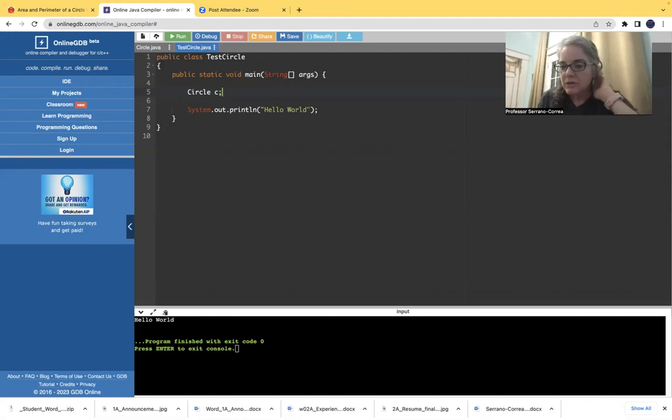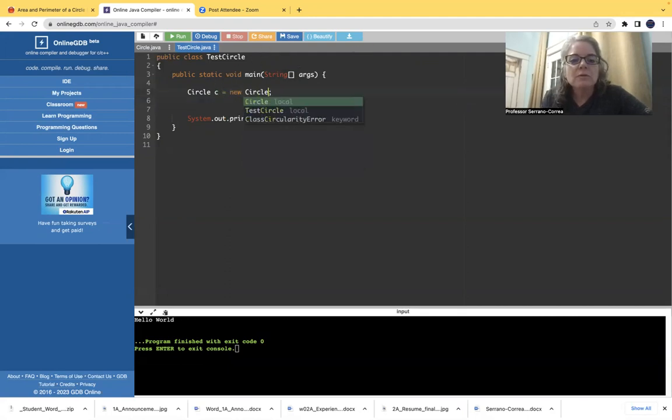To do that, I have to use the new keyword. I can do this two different ways. I can do it all in one line: Circle c equals new Circle and pass it the radius. Maybe the radius is 3.